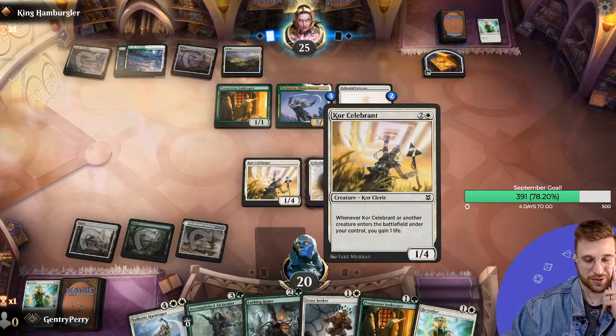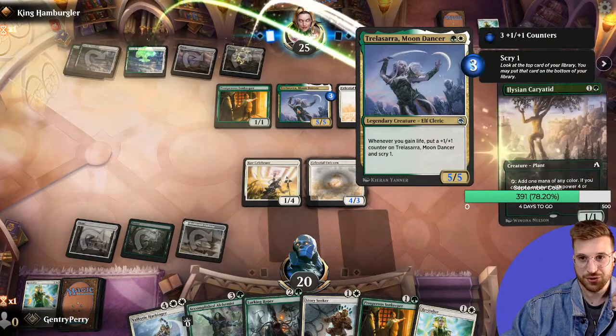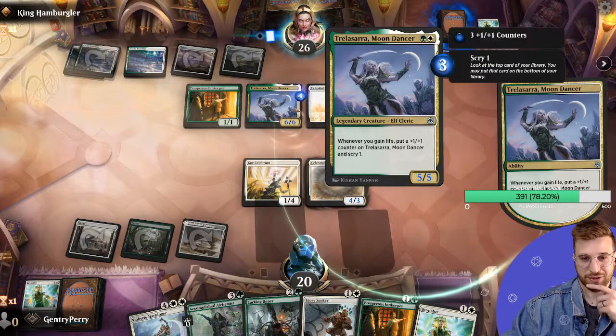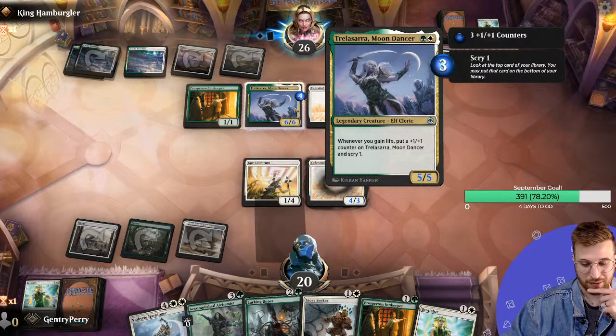So yeah, this green deck's all about synergy. You're getting creatures out there, and the creatures are getting bigger, which I also have. Trilisara, the Moon Dancer: creatures get bigger as you play more cards.